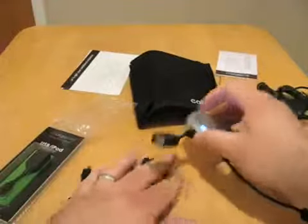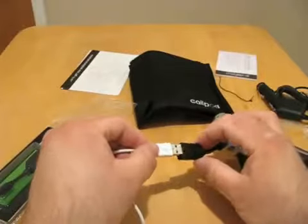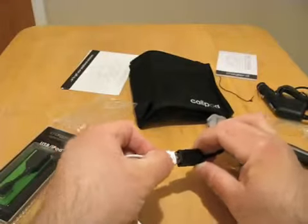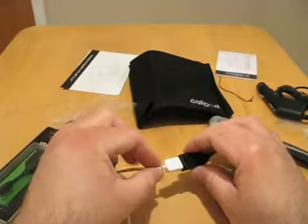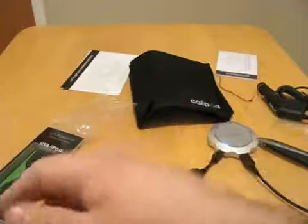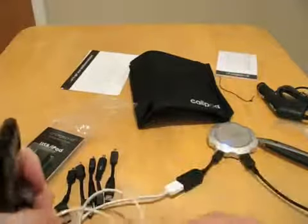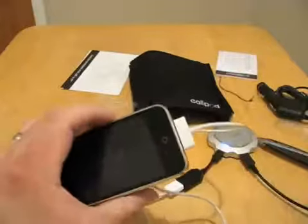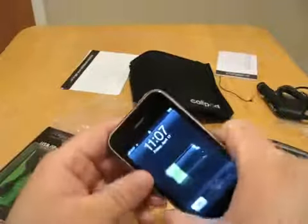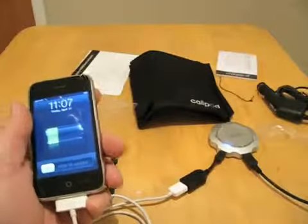So we've got this. And I guess we'll plug in our iPod adapter. This is actually the one that came with my iPhone. So that's in there real snug. That's not going to come out. And here we have the phone. And let's just see. I can't imagine it wouldn't charge it, but... And there we go. It shows that it's charging. And does what it promises.